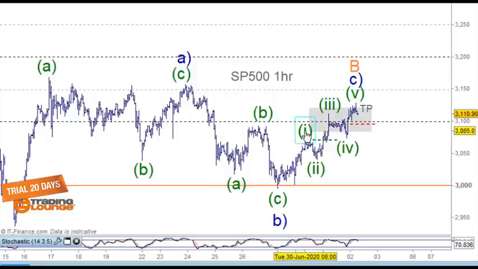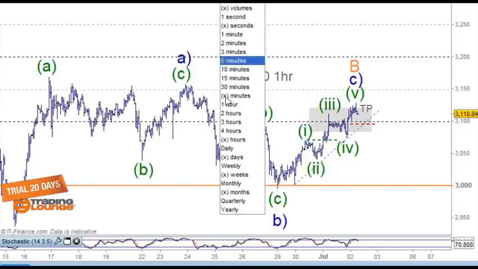But in a nutshell, we can count 1, 2, 3, 4, 5 here. And we're at the 61 in this box here. We're at the 61.8% retracement level. So it can break down from this point here. We need to see it really break down from that point though. And I want to show you the cash market on that too.